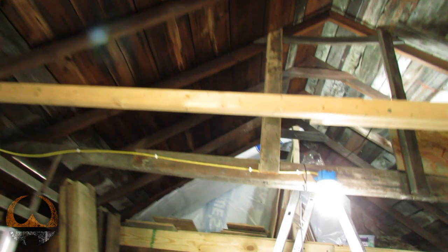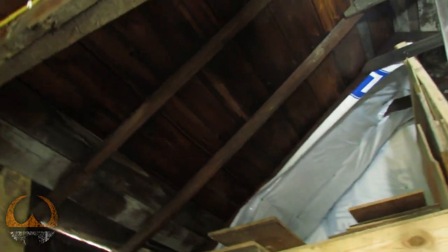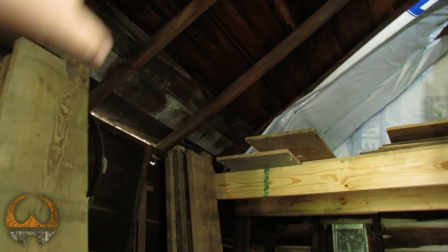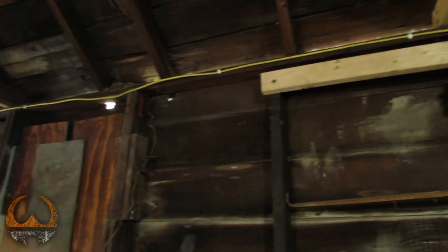Okay, first things first, we have to get wire up to this back rafter. Since they're LED lights, they're all going to run on one breaker inside the breaker box. So I need to run up that rafter right there, but the wire is going to come down through the wall studs and then go up through the plate in the wall. There's already a bit of wire run right here that we will go ahead and use.